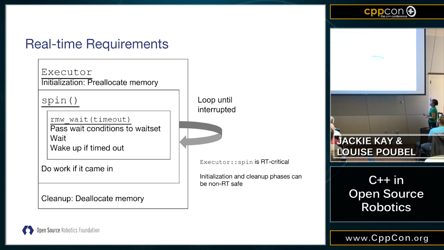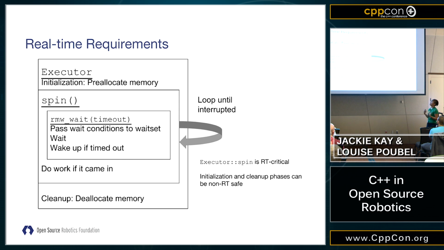So I looked a little bit at how we were going to make memory allocation real-time safe in ROS2. A lot of people in real-time computing say you can have this stage where you pre-allocate memory. That's not real-time safe. And then you have your critical section where you're running that update loop that's on a regular deadline, and that has to be real-time safe. Then once you exit that loop, you deallocate the memory like a responsible person. And you have your non-real-time safe cleanup section down here.